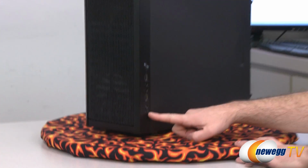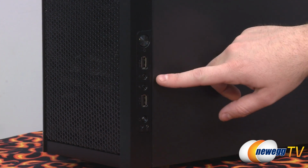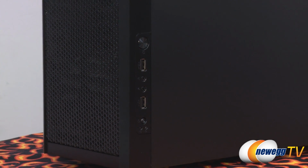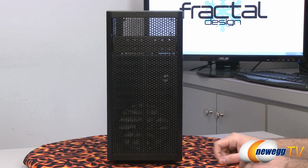We're going to start off right up here, which is where your front panel connectors are. You get a power button, a couple USB 2.0 ports, a headphone and microphone jack for your audio system, a reset button, and then a power indicator as well as a hard drive activity light right down there at the bottom. These are mounted in such a way that you can remove the front bezel without affecting those, which is pretty handy.